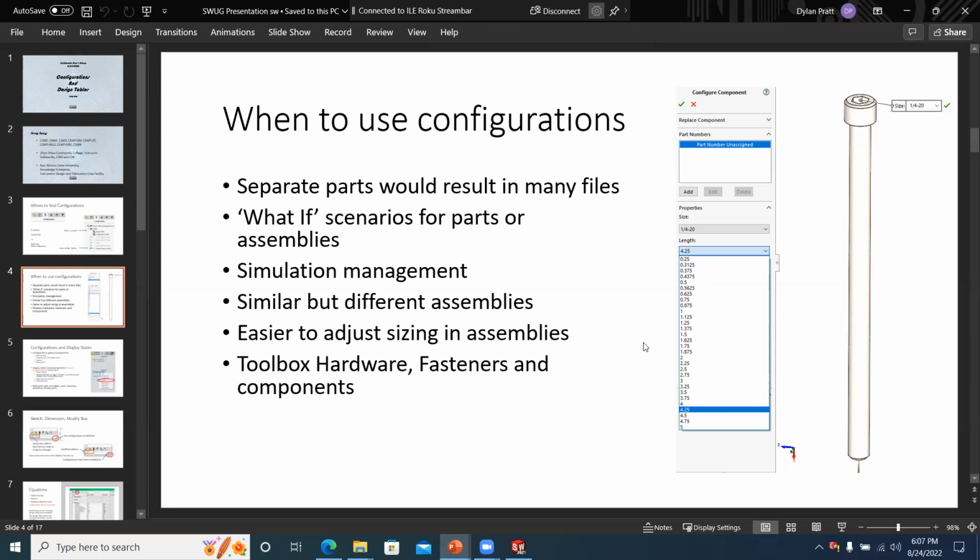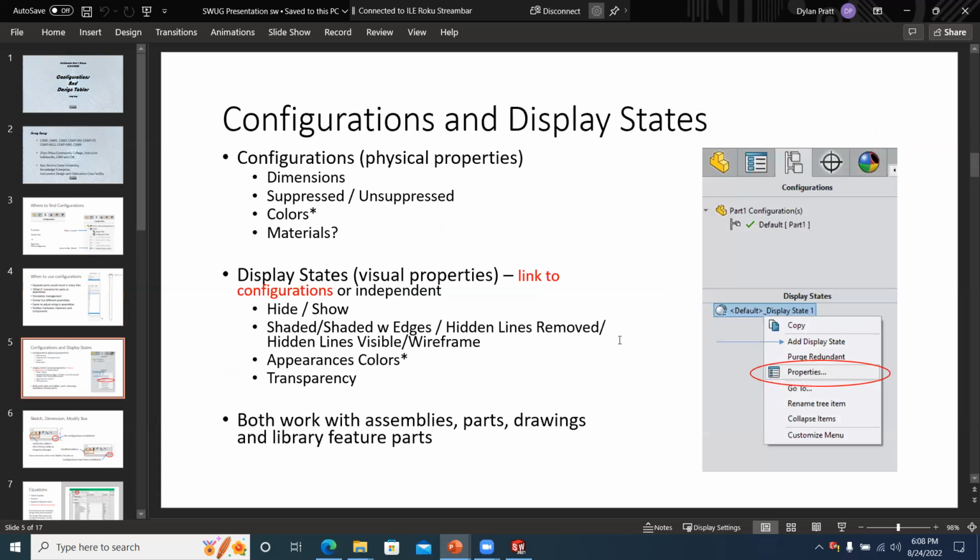We don't want to manage each of those files. And if I needed to change this from whatever I've got, 4 1/4, to 4 inch, I would have to go through multiple steps to take that screw out, put another one in. With the configurations out of the assembly, I can just right click on it and say, no, I want this one. Checkbox, done. All right, everything kind of falls through there.